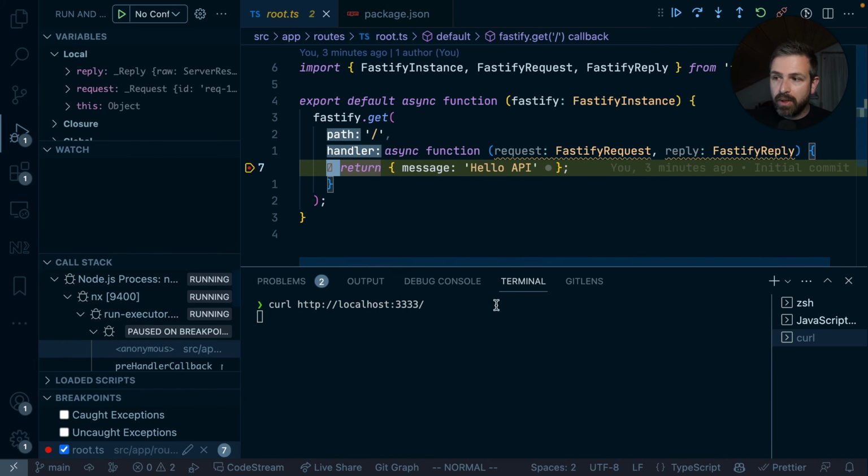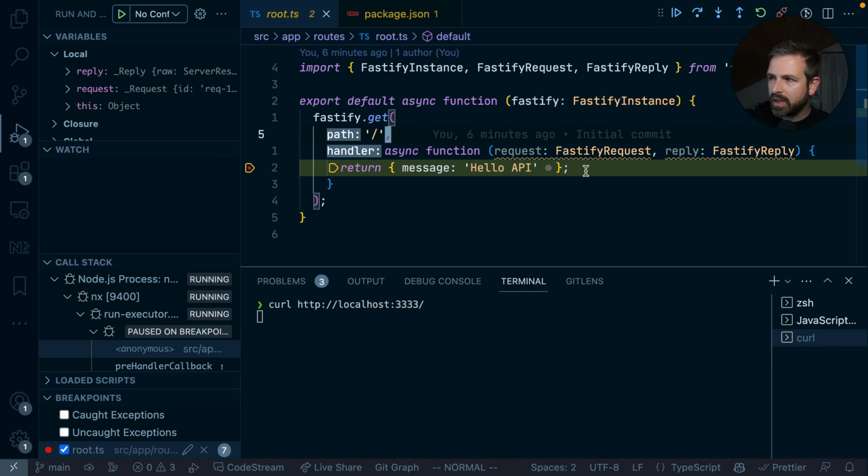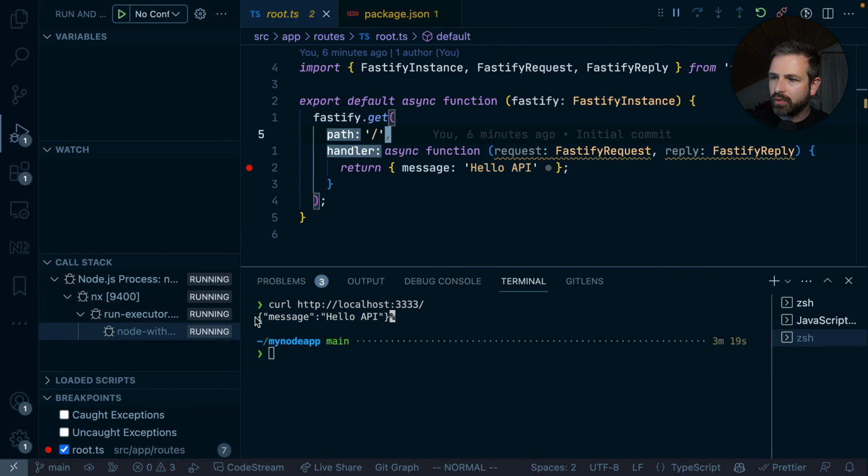And this uses the built-in Visual Studio Code debugger, which is really handy because you don't even have to leave your editor at this point. We can then obviously just go ahead and then either step in or just let the code run through, and it would return properly the response of our API.